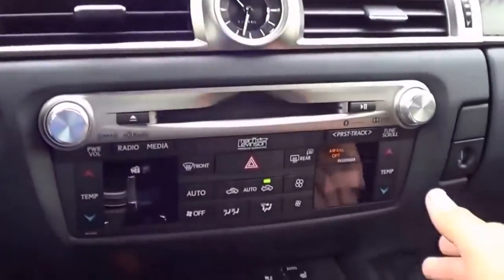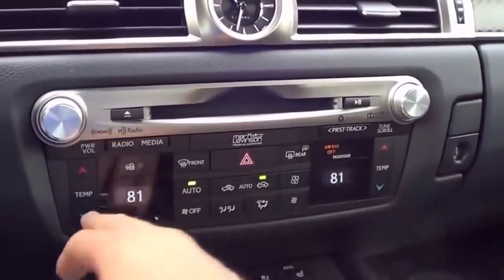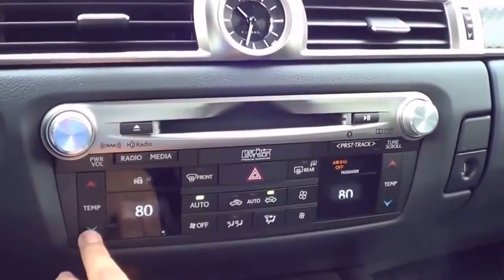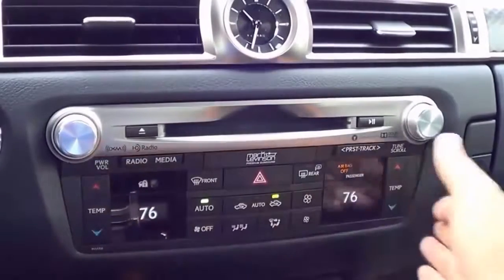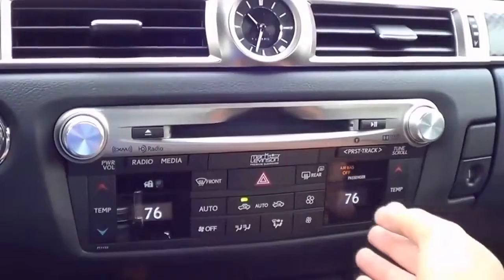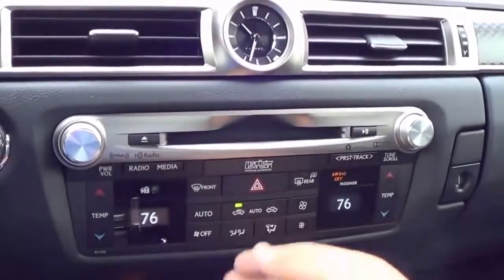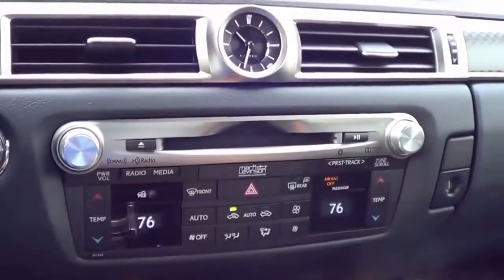Now, coming over here, we also do have dual zone automatic climate control. It's pretty easy to figure out, and I love how they go with traditional buttons here. You do have your temperatures on the sides, and then your fan speeds, your recycling, and your different zones. And then you have your front window defroster and your rear window defroster. Pretty easy to figure out there.